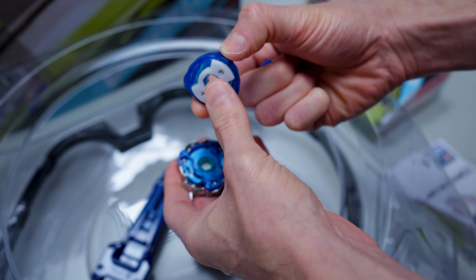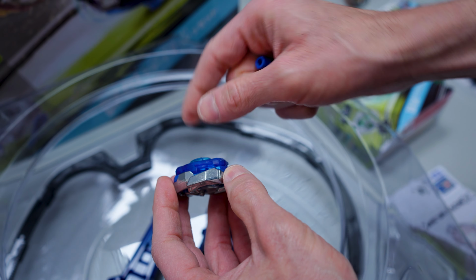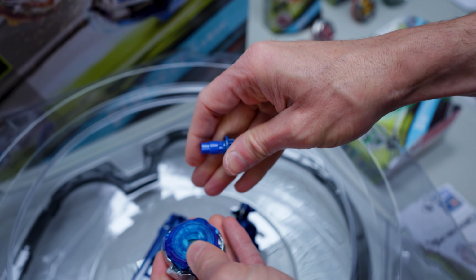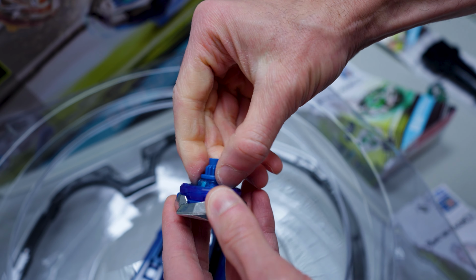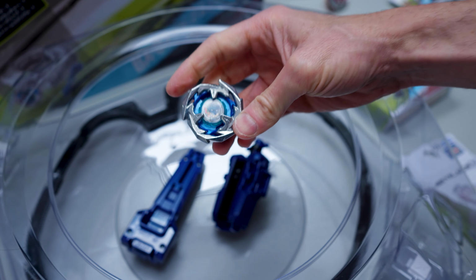Here's all you do: you take your ratchet and put it in your blade. You can see that opening right there. Then you just turn it that way and it's locked in there. Then your bit just goes into the top. You just push it down and that's it. It still spins, it doesn't lock in, so you can just pull it out. But that is the easy way to put the bay together.